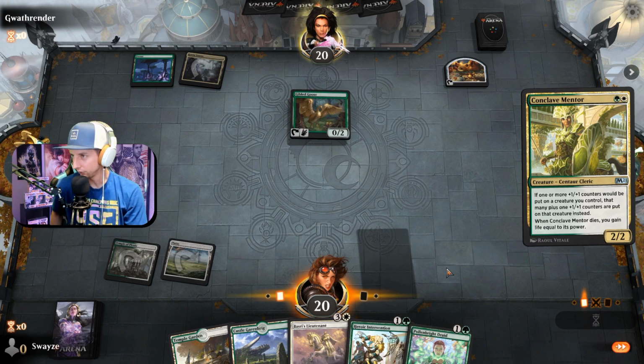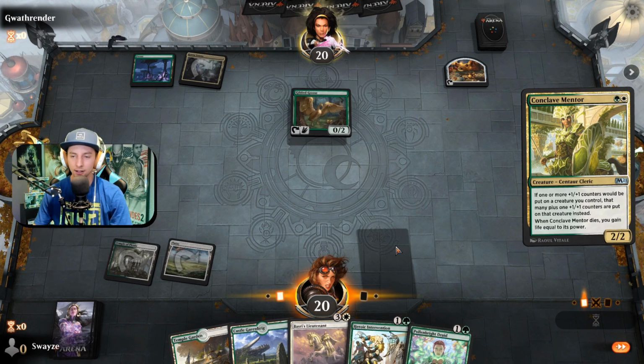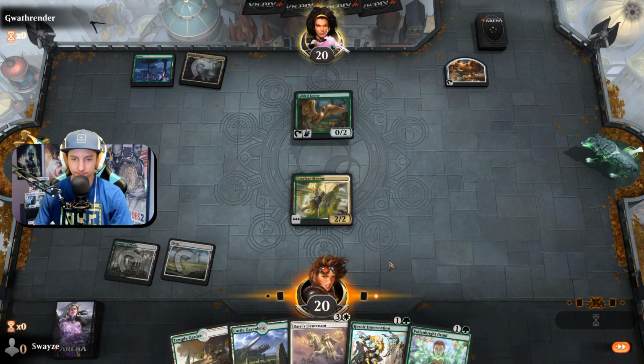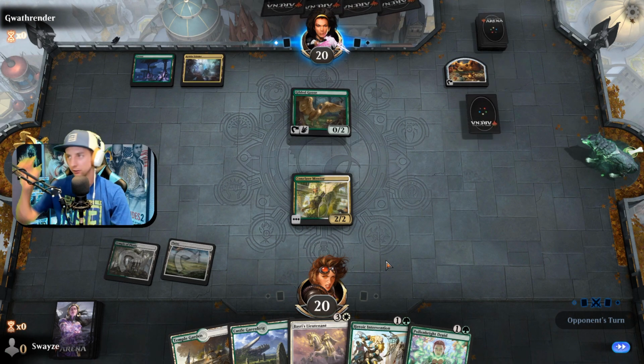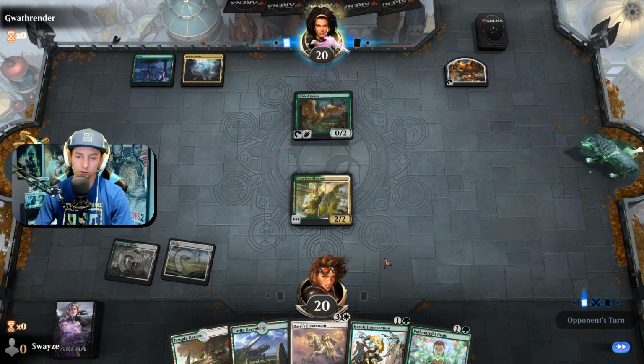Yeah, we're off to a really slow start here. If we're able to pull this one out, it's going to be pretty good because we're not curving so hot here. Could have used a Serpent or a Pelt Collector to start this off. So this should be interesting.